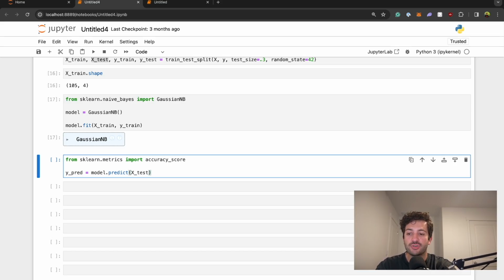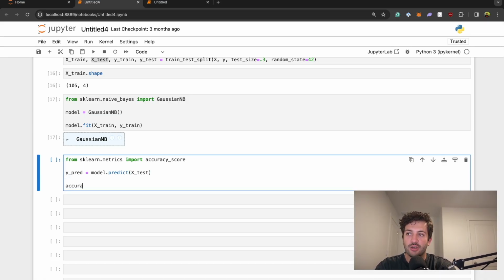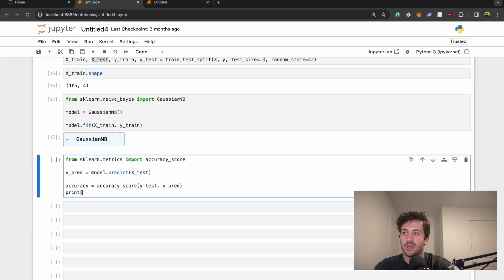That's going to actually make predictions based on our unseen data. And then we'll say accuracy equals accuracy_score, and we give it our y_test and our predictions, so our y_pred. And then we can just print our accuracy, okay?